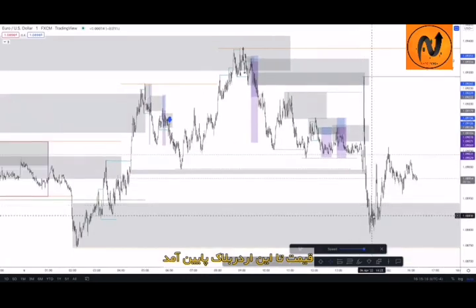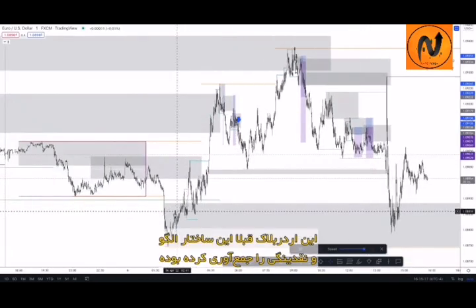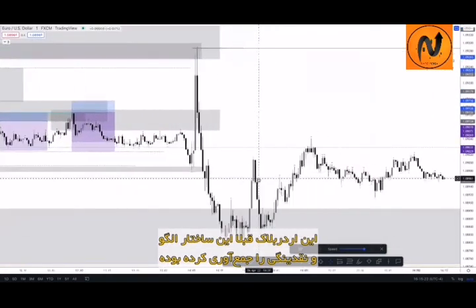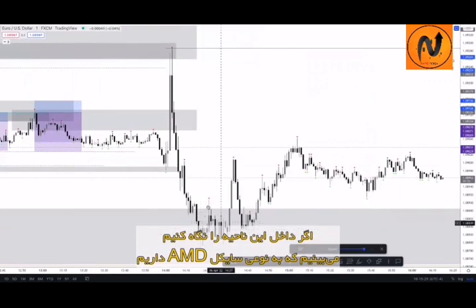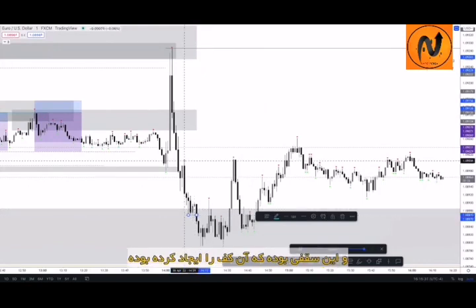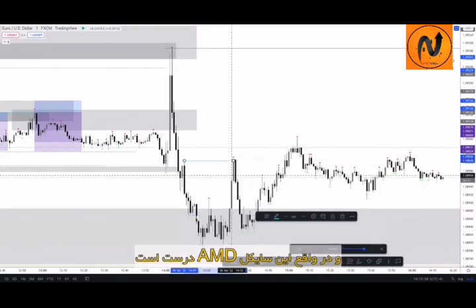Anyways, price did come all the way back into this OB here, which caused what? This algo structure got taken out, that liquidity got taken out. If we come into this, though, we can see that we had, well, I guess we did have some sort of AMD cycle because we had the sweep of, this was the last sweep of the 1 minute lows in the POI. And this right here was the high that made that low. So in reality, this is a true AMD cycle, regardless of how it looks, right?